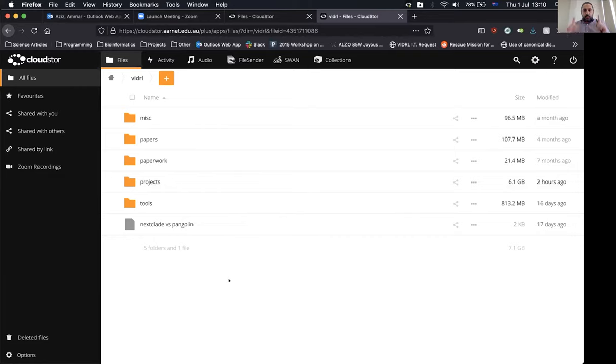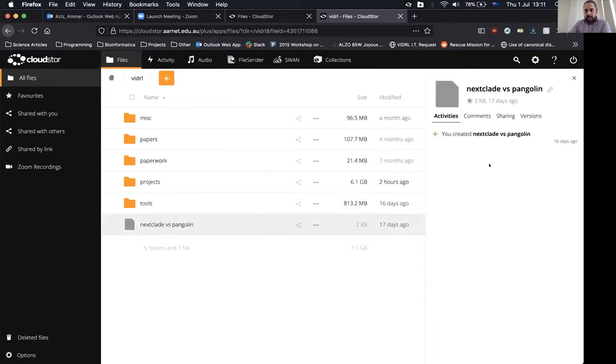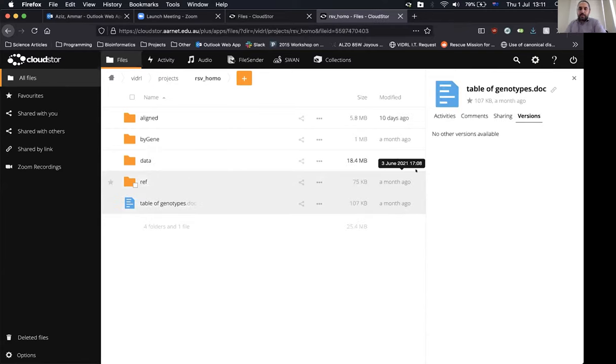It's fantastic. I want to point out a tip that most people may not know about with regards to CloudStor, that it actually keeps data for about 30 days. So if you accidentally delete a file, it'll be in your deleted files. If you change a file and you want to go back, you can go in here. I believe it's under details, and you can click on versions. All the versions will be here, so you can get an older version that you may want and bring it back.